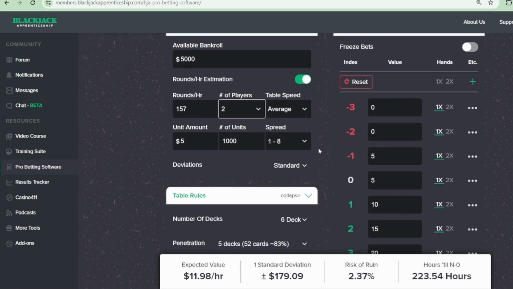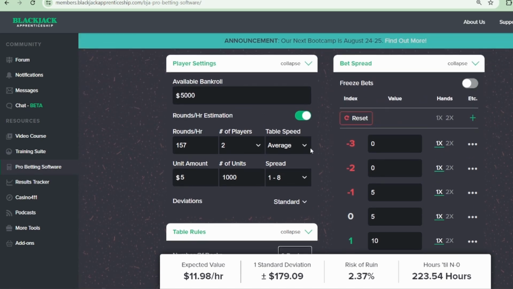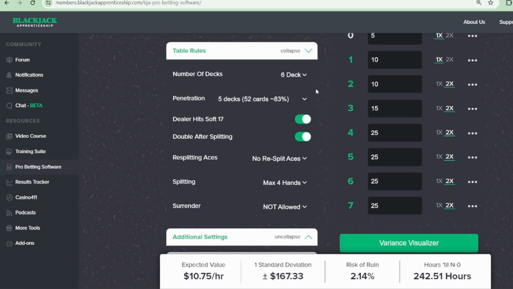So if I'm playing at a 6-deck game, usually those have mid-shoe entry. They allow you to join the game in the middle of the shoe. So you're starting off back counting, and when it gets to maybe a +2 or so is where you'll join the table. I talked about that in, I think, one of my previous videos. Our unit amount here is going to be $5. And let's say I typically like to start off here with a 1 to 10 at 2 spots. That's my go-to. And then we can adjust it from there depending on what we have. All right, over here, you'll notice that when I did that, it changed my bets. But before we get to that, let's look at the rest of the game rules that we have.